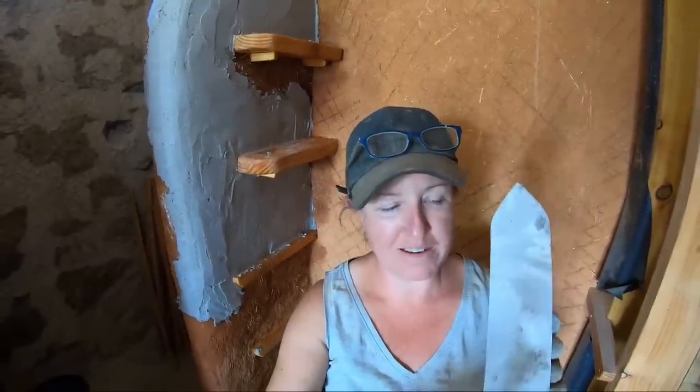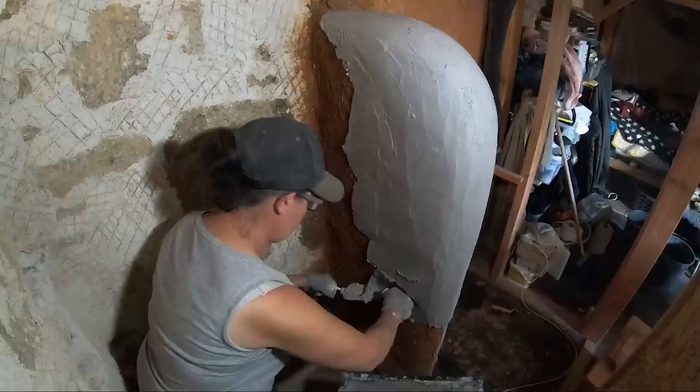This is amazing. I need more Japanese trowels in my life, for sure.